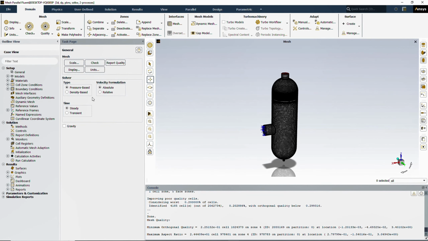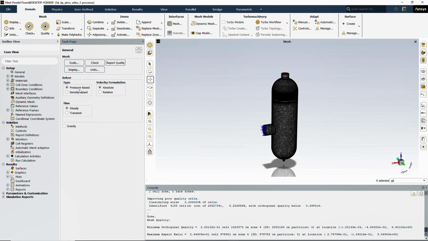To continue, here under the solver we have some options, the first one being the solver type, which is selected pressure based by default. The pressure based solver in ANSYS Fluent is primarily used for incompressible and mildly compressible flows. This solver uses a pressure correction to solve the Navier-Stokes equations.